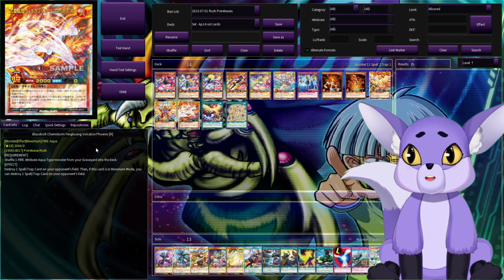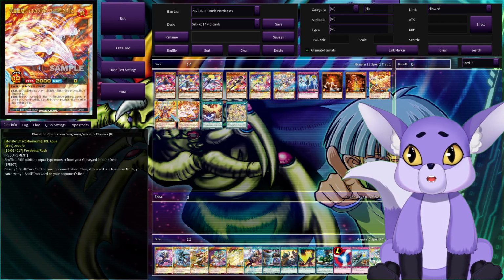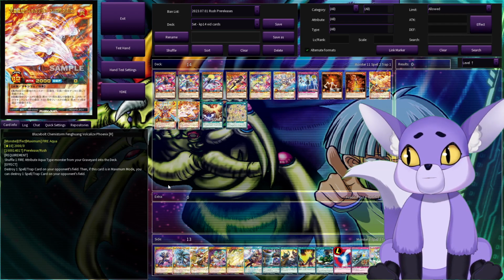Then you have the R piece, which shuffles 1 Fire Aqua from the graveyard into the deck, destroy a Spell or Trap card on the field, then in maximum mode, destroy another. The amount of board clearing L and R have together outside of maximum mode provides you with so much advantage, and your opponents are not going to like it. The maximum recycles its own materials.